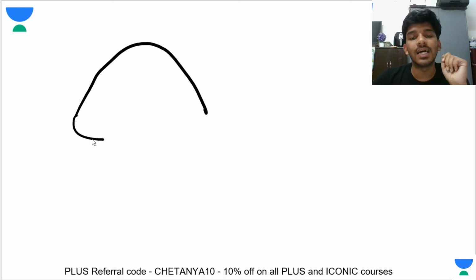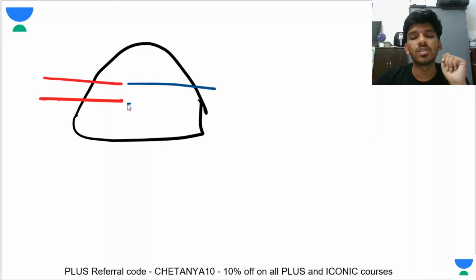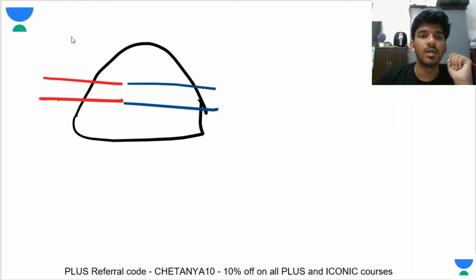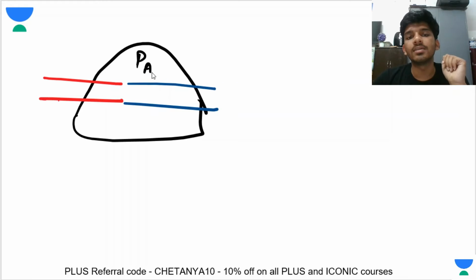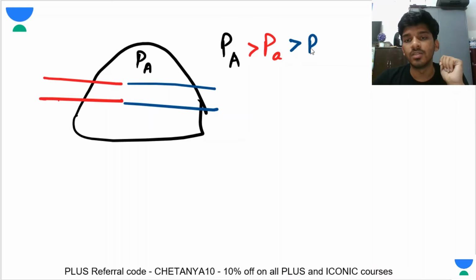Okay. So if you actually discuss this, you will see here that the condition is that this is the alveoli. So this is your artery. And I'm not making the capillaries now, and this is your vein. Okay, this is your vein, and in between you will have your capillaries. So the pressure in the alveoli is so high in this case that it exceeds the pressure of the artery, and the pressure in the artery will obviously be more than the pressure in the vein.